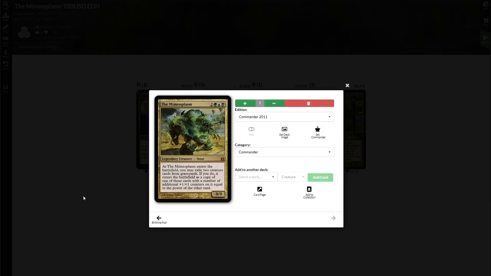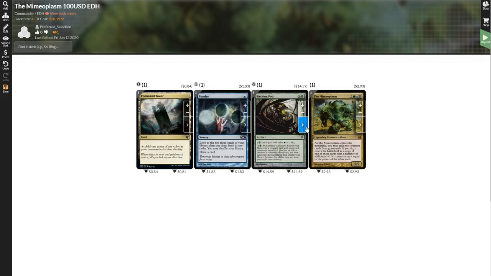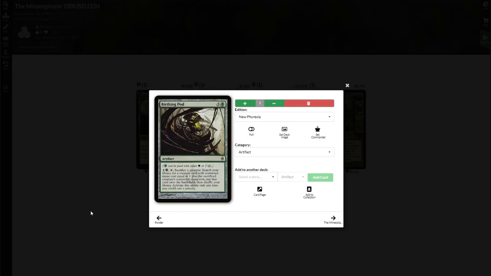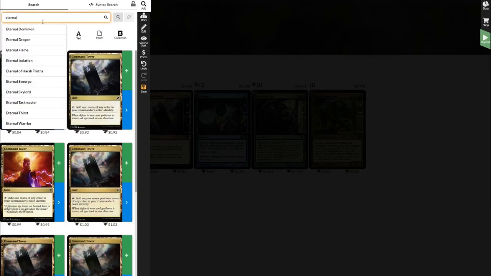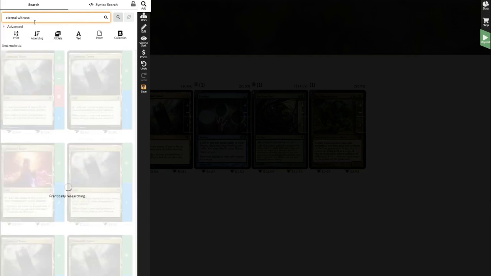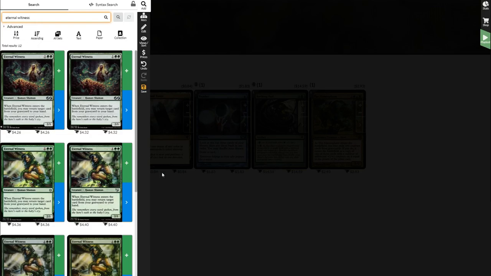I'm trying to make it a little bit bigger so you guys can see it. But our plan A is going to be this card, Birthing Pod. What Birthing Pod does, really quick, is you sacrifice a creature, and then you tutor up a creature that is 1 mana cost more. So, if we go ahead and add Eternal Witness, a card with a powerful enter the battlefield effect, you can see our $100 budget is going to go quickly. This is a $4 card.